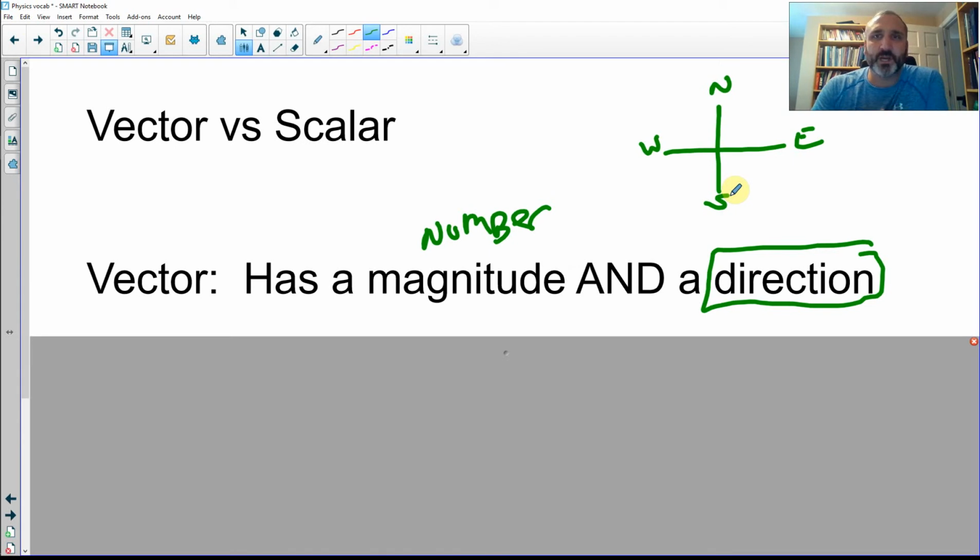But when we're dealing with direction, we also can talk about things in the positive and in the negative direction. So standing in front of the classroom, we'll see that anything that goes to the right hand side is going to be in the positive direction. Anything goes towards the left is going to be the negative direction. Anything that goes down is going to be the negative direction, and anything that goes up is going to be the positive direction. Anything that goes forward is the positive direction. Anything that goes backwards is the negative direction. So that's really what differentiates a vector from anything else out there.